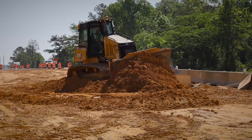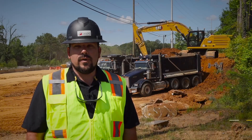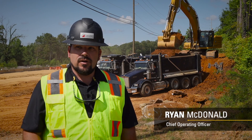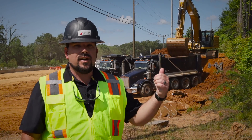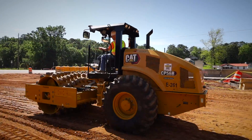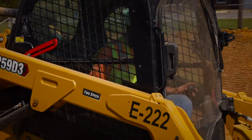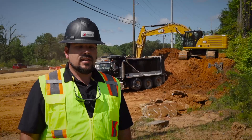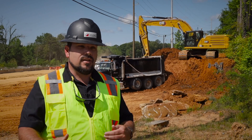Some of our jobs that we're currently working on involve Alabama DOT. Highway 11 is a seven and a half mile widening project along the corridor — the town of Woodstock's on one end, the town of Vance is on the other end. It's going to add two additional lanes to the existing Highway 11, helping heavy traffic along the corridor with the Mercedes plant on the south end, the Mercedes battery plant on the north end, and several other industries up and down this highway. It's going to help with a lot of traffic flow.